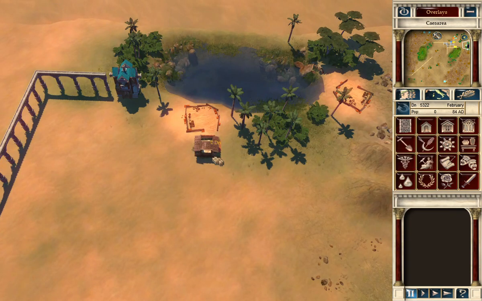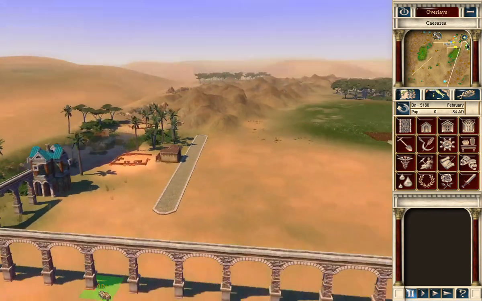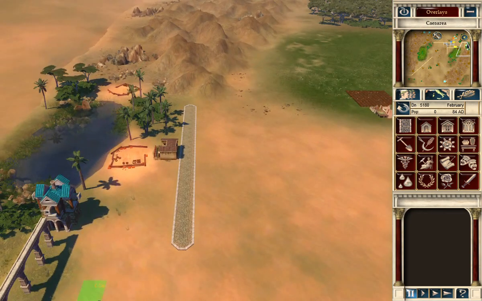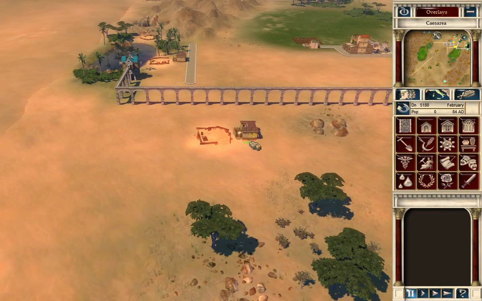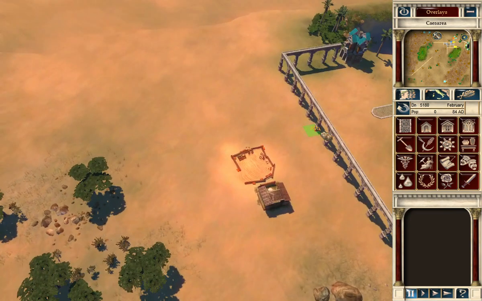Just for Caesar, so got this out here and this out here this way. We might even get over to here eventually. Let's see. Let that be for industrials. Let this be for Caesar.